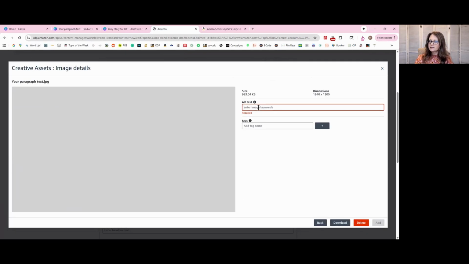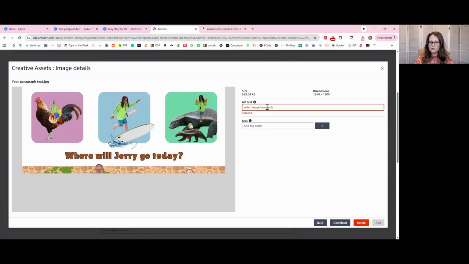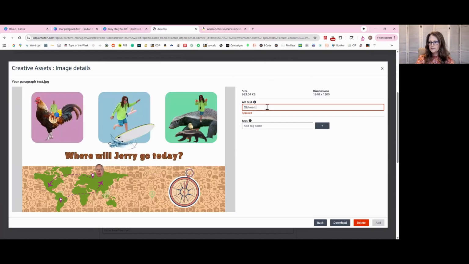All right, alternative text is if somebody is having this read to them and described what's on the page. This is where you'd want to write the alternative text. So we'll say, old man traveling on animals around the world. Tags. I always tag it with the book that it is. This is called Lord Gerald's, oh, what did she call? Week, something like that. Amazing Week or Amazing Adventure. I'll just say Amazing Week.